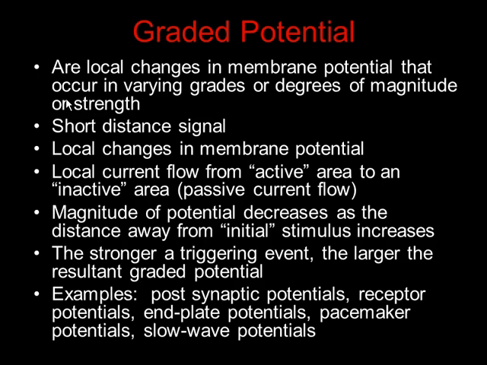If I tap a little bit harder, people in the second row can hear. If I tap a little bit harder, people in the third row can hear. Tap a little bit harder, people in the fourth row can hear. And if I finally start doing this, everybody can hear. By the way, when I do this, it's no longer graded. Now it's an action potential. Because I can't hit any harder than that. It's always the same every time. Graded are always local. Little local changes to wherever that's happening.